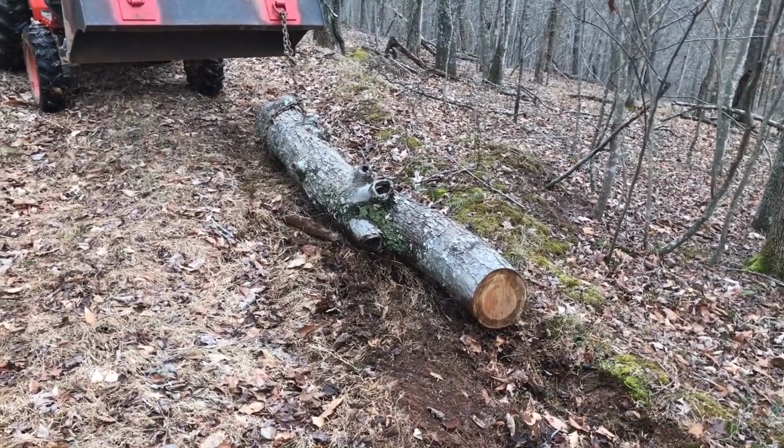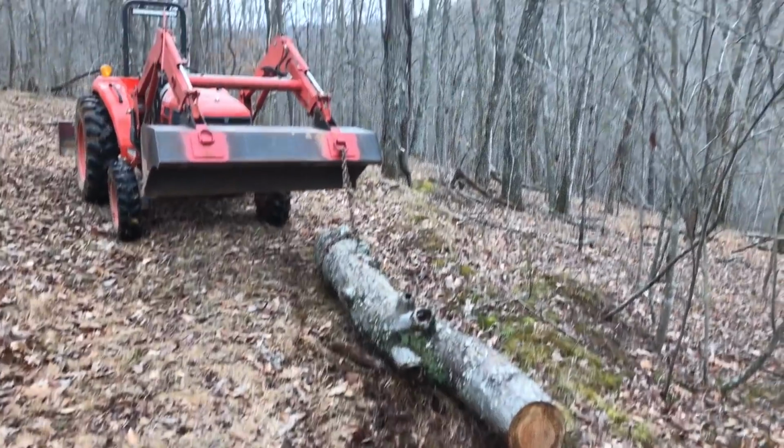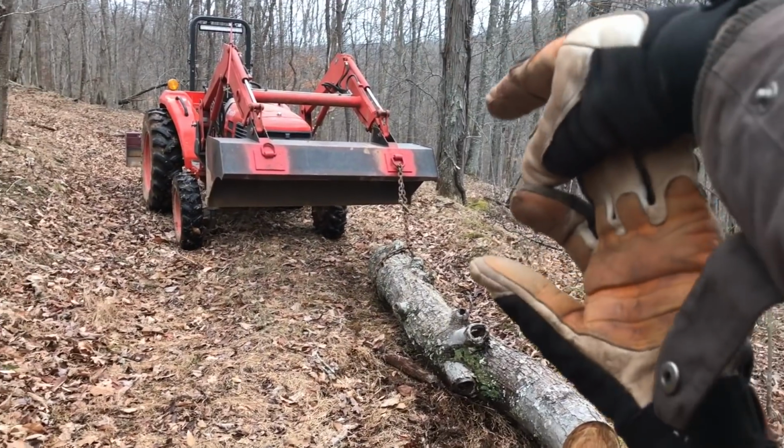It's going to be fun to try to get on the mill and get to lay flat, but we'll start slabbing it and see what we get. Just got to get it down the hill. Got to get all the way down there.